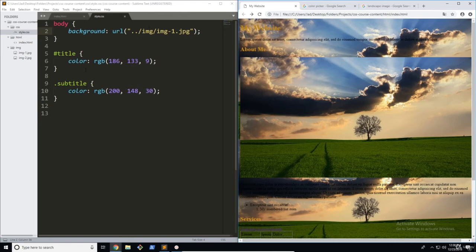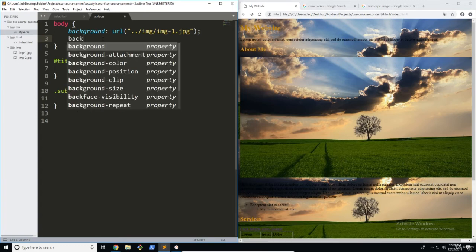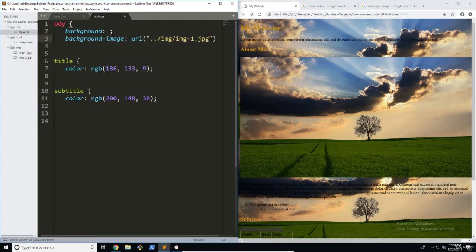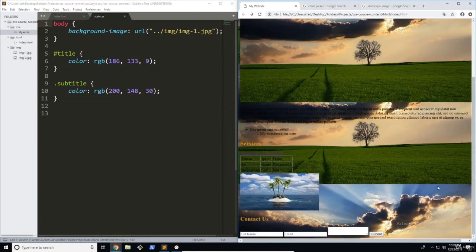But there's actually another way that you can set background images. And this goes the same for background colors. Why I like to use the background property is because you can set anything you want in one go. You can set it as a color, as an image, and you can do many other things. But instead, you can actually use very specific properties that work for specific values. So for example, in this case, we can use background image. And from here, we can copy paste the URL like that. Make sure to add your semicolon. Now I'm going to erase this and show you that it still works perfectly fine. You can see I refreshed the page and it's still working.